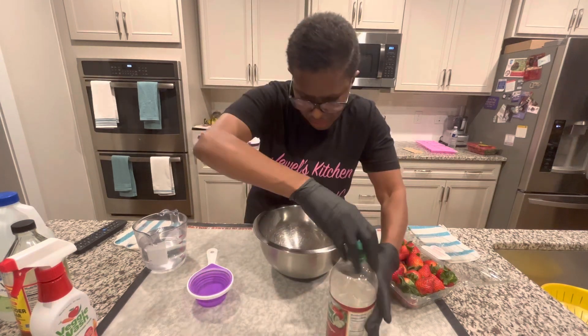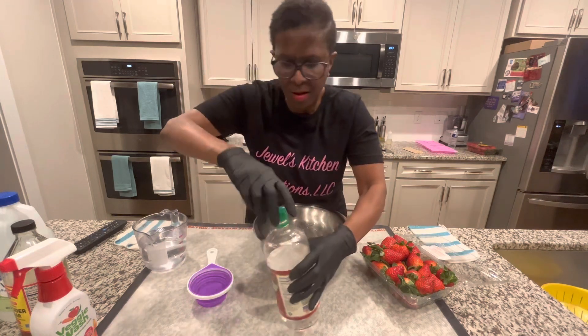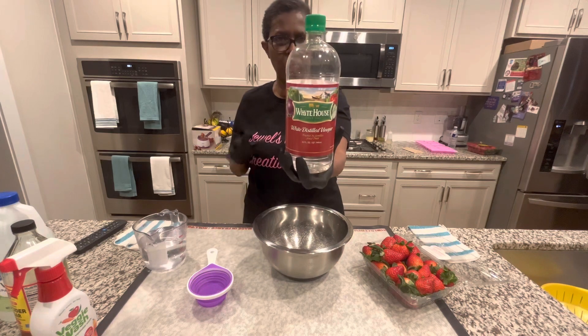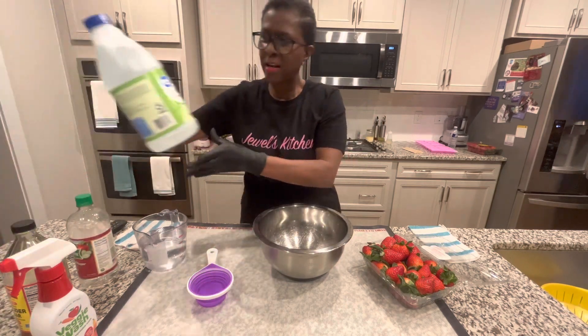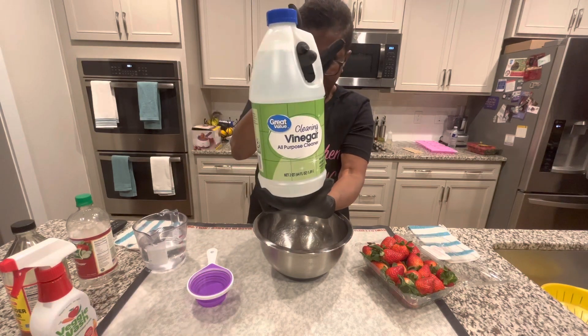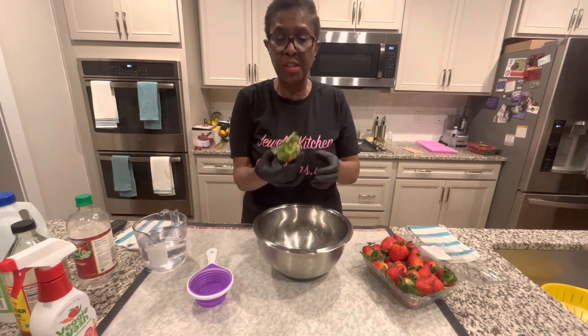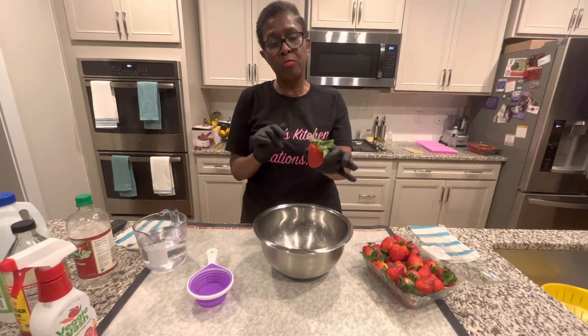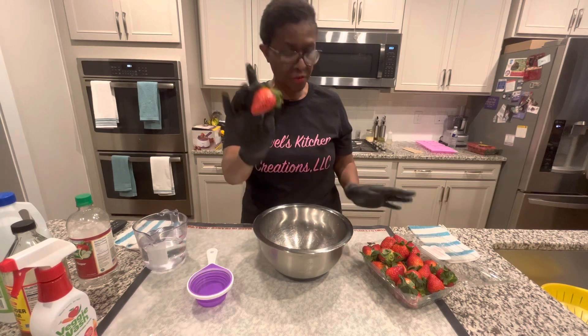You will need three parts of water to one cup of vinegar. This is the vinegar you'll want to use — you can get it in the grocery store. I cannot stress enough: don't pick up cleaning vinegar to clean your vegetables with. The strawberries have been sprayed with pesticides — they are really nasty, as they sit so low on the ground, but farmers have to spray to keep the bugs from eating up the strawberries.